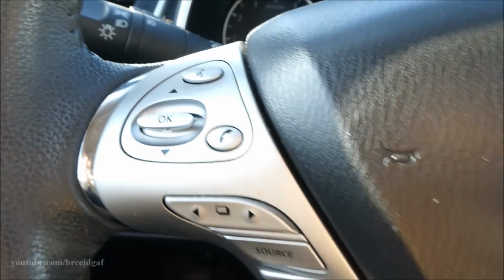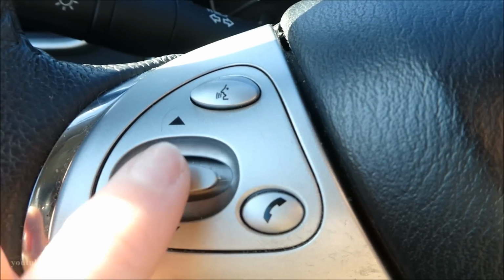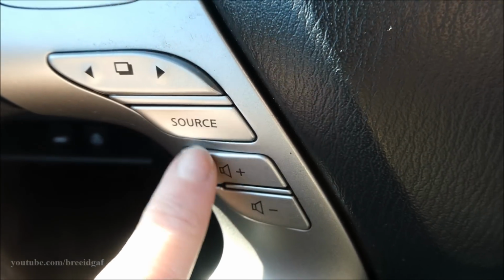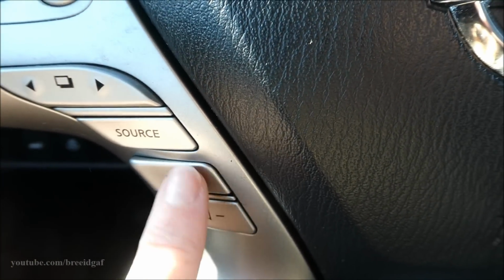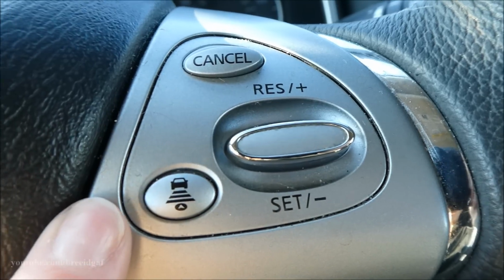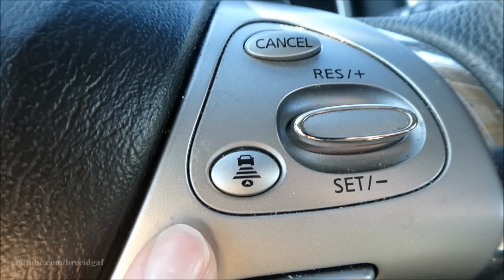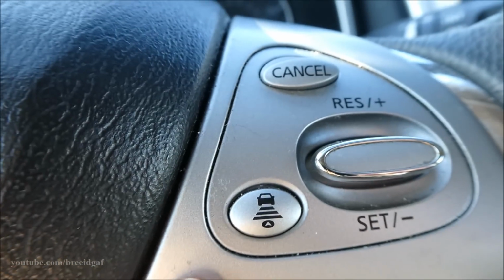And then the steering wheel has a bunch of buttons here. So this is for like the phone, this is to control the radio or stuff, buttons for settings, radio stuff, volume up and down buttons, so I don't even have to mess with the dial over here. This is all like cruise control stuff, which is very different for me. I have never ever had cruise control before, so I can set it.